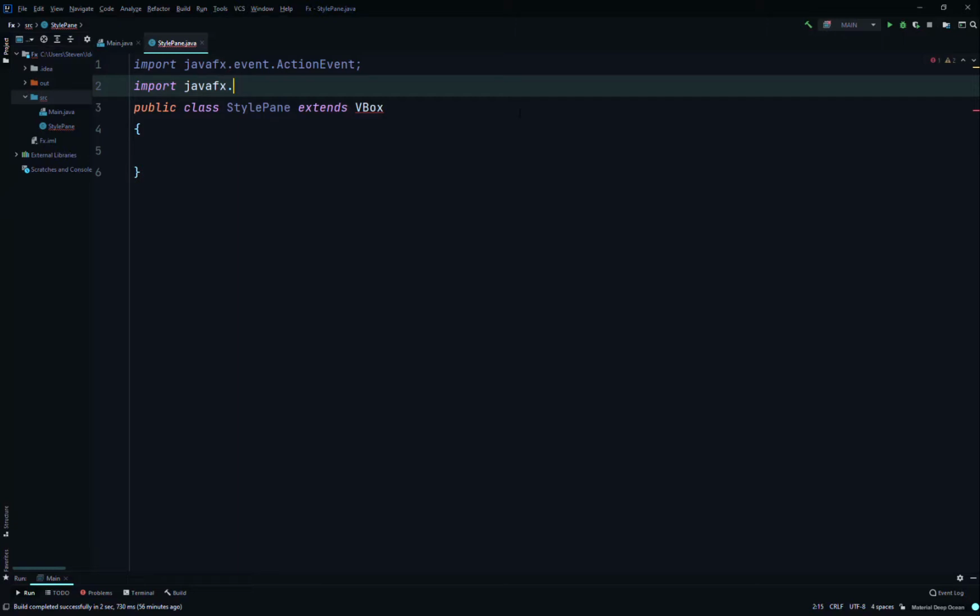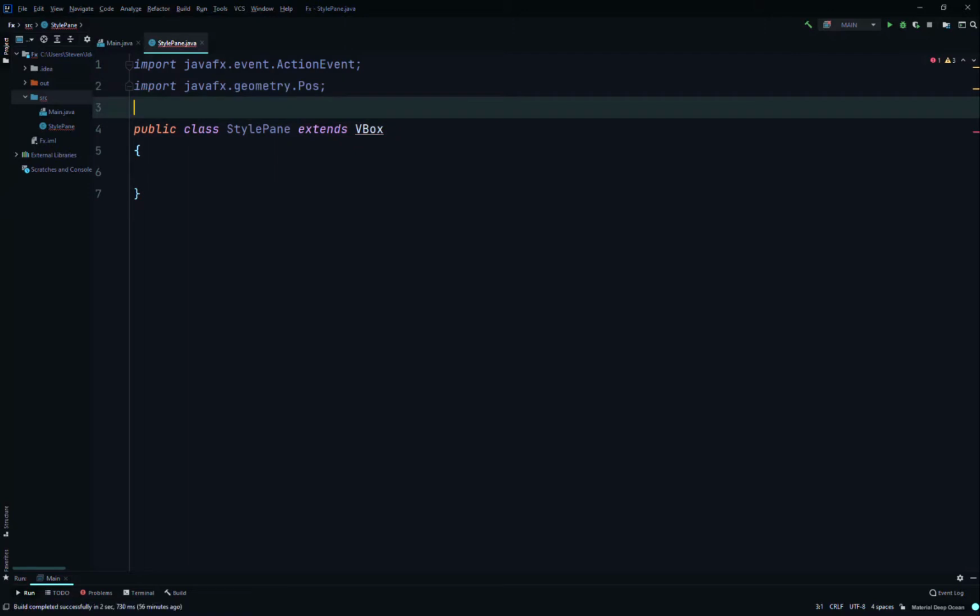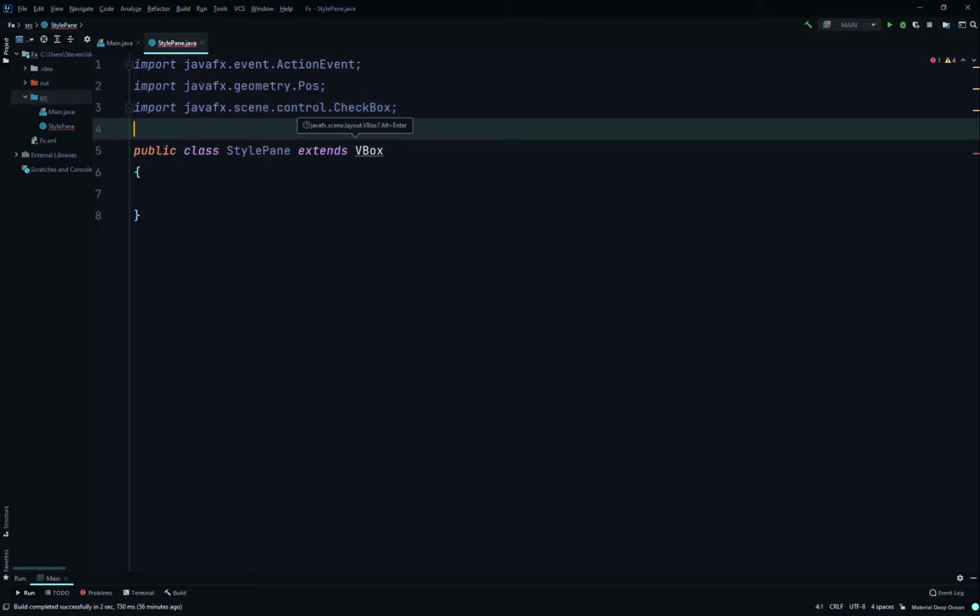We'll import JavaFX.geometry.pos. JavaFX.scene.control.checkbox. Import JavaFX.scene.layout.hbox.